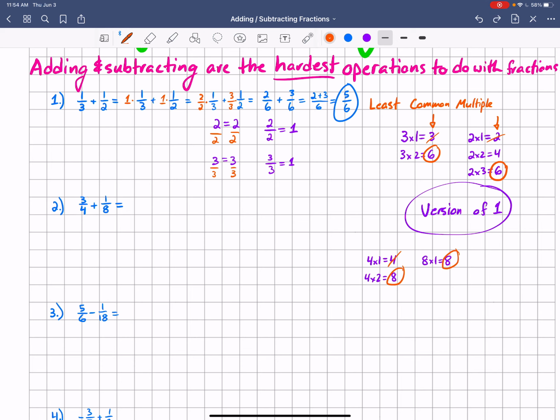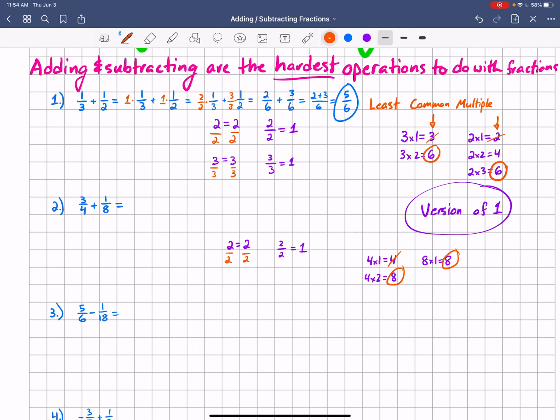So what was it that we had to multiply 4 by to get 8? We had to multiply 4 by the number 2. So this will be the last example where we find the version of 1 this way. But we can say 2 is equal to 2. If we divide both sides of this equation by 2, we'll keep 2 divided by 2 on one side of the fraction, but the other side of the fraction will simplify that, and 2 divided by 2 is 1.